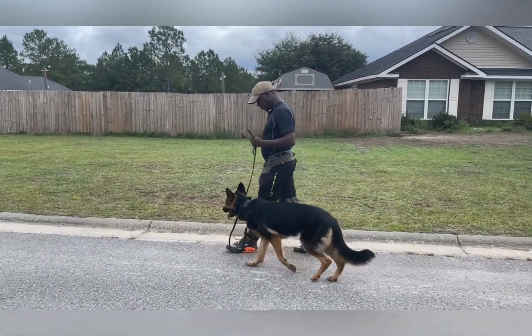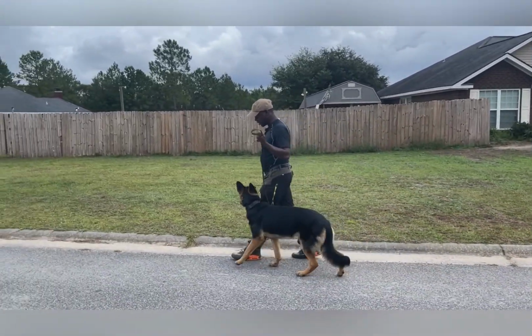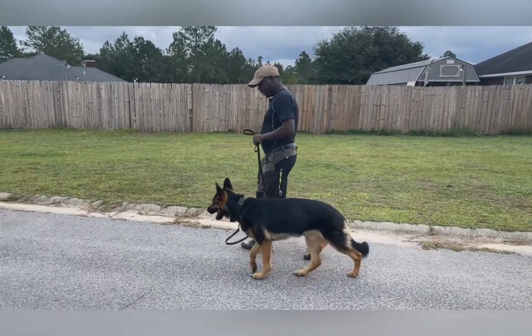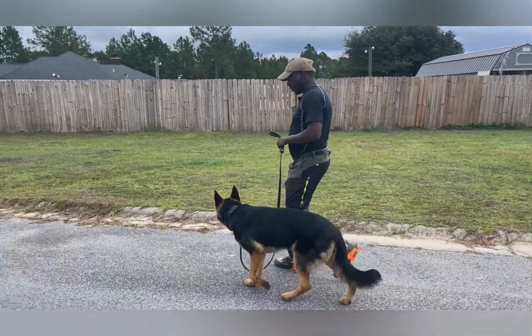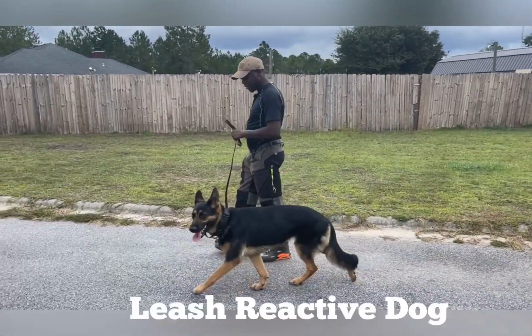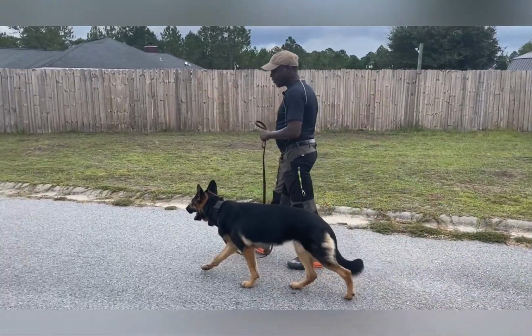So, she's on a flat collar. You can see that. We're not hiding it. She's actually on a flat collar. These are knuckleheads who've been pulling their owners around for a while. Wait. And this is her third training session doing this, and she's not pulling on the flat collar.